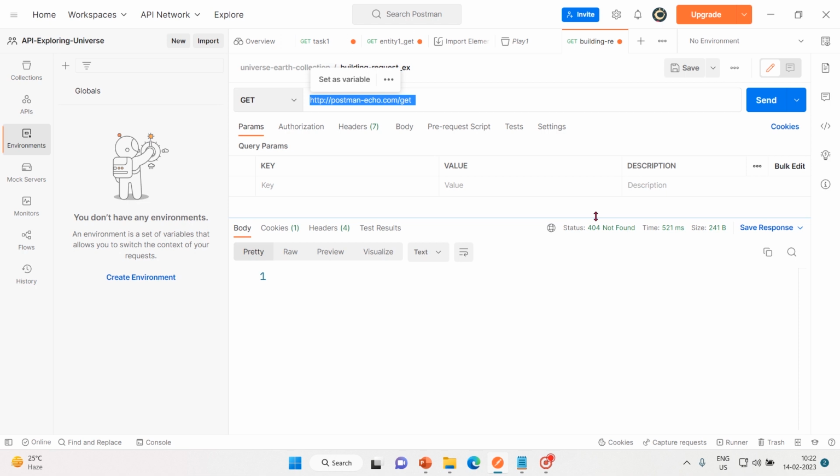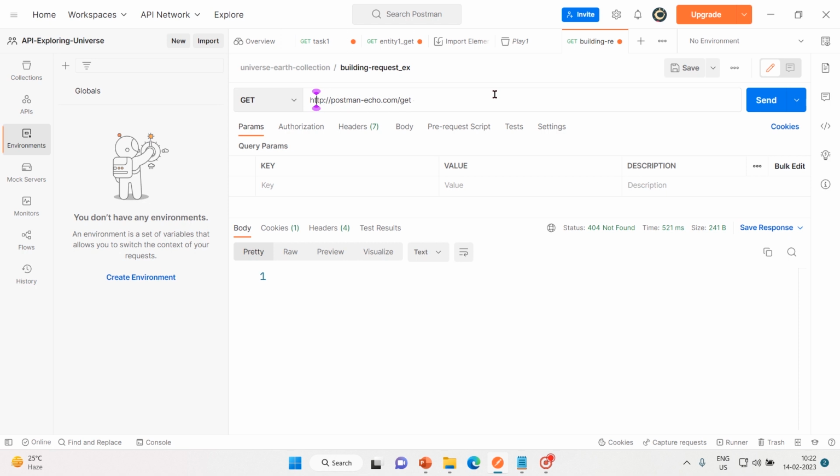So what we have entered is also an endpoint with the HTTP method. Now if we are building an API, the URL will typically be the base location plus path.